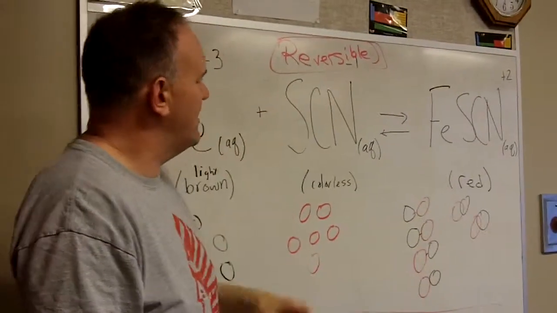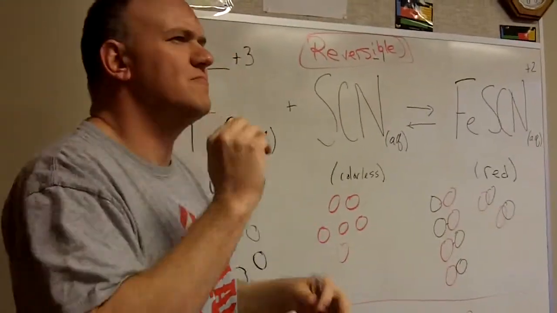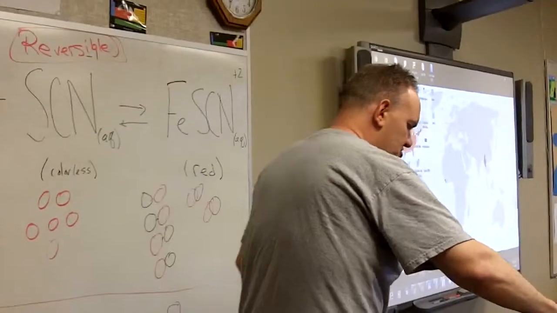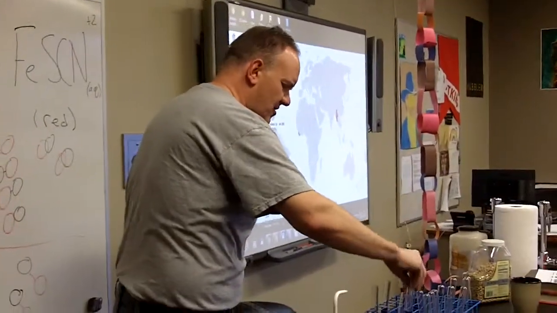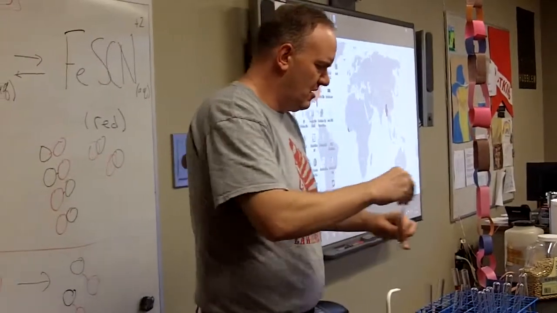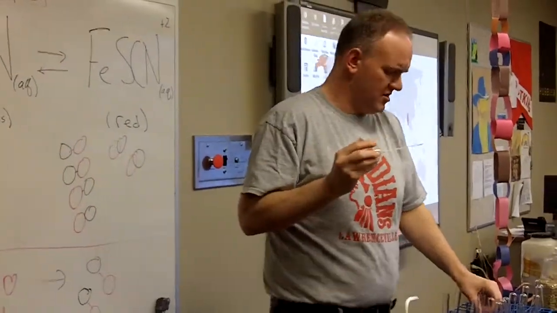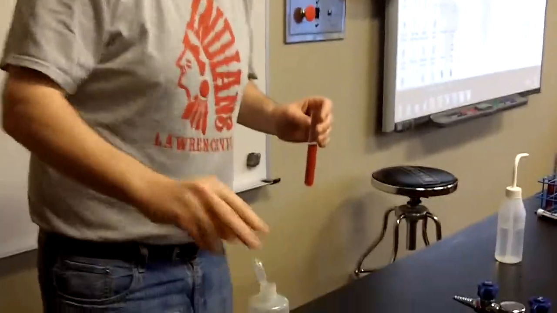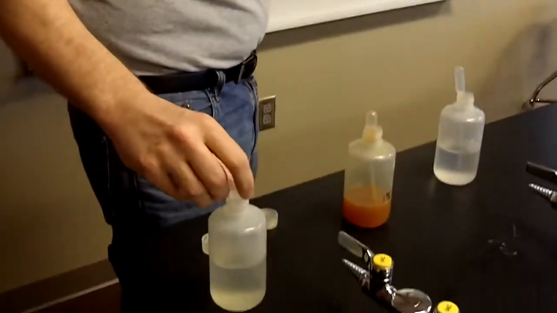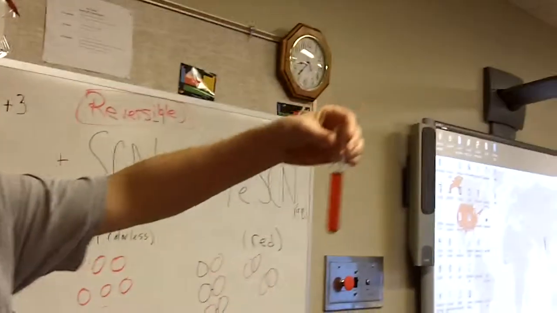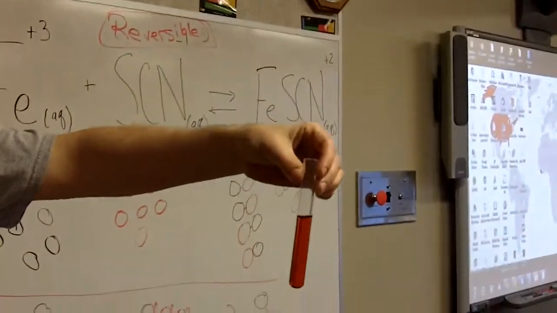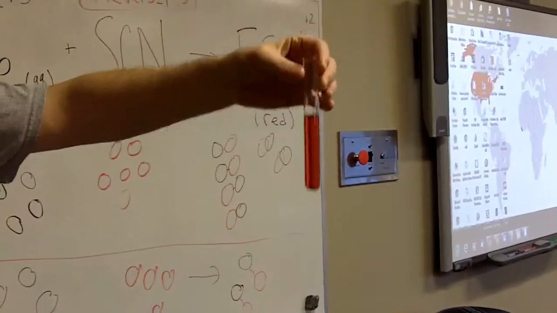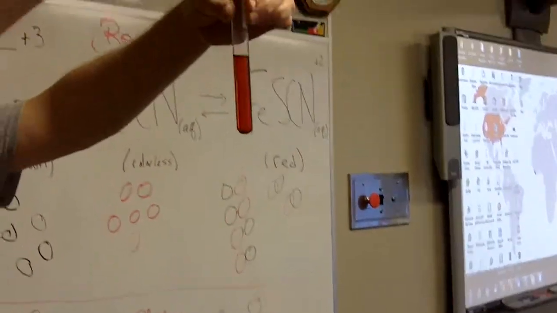So, and this gets into the collision model. Maybe I'm getting into too deep of a question, so let me not ask that question. Instead, let me show you. I can, through magic wizardry, remove the thiocyanate ions. I have a little magic here called mercury chloride. And mercury ion binds to the thiocyanate ions, basically makes it unavailable to the reaction. And here's what happens.